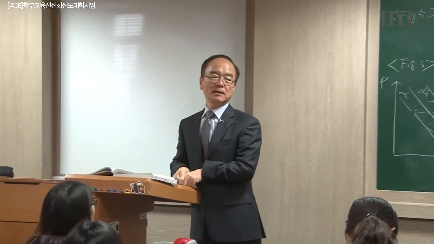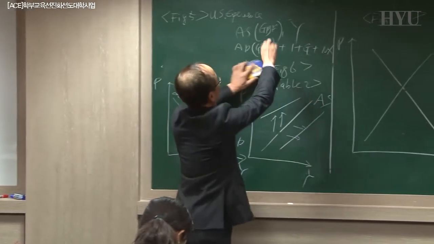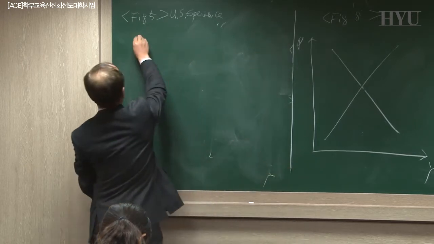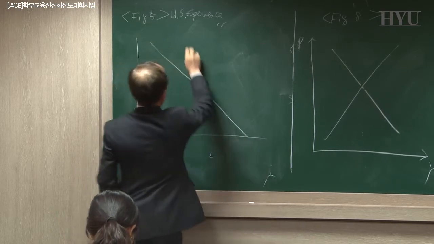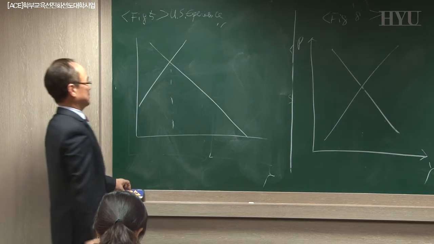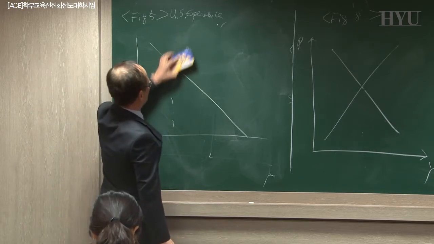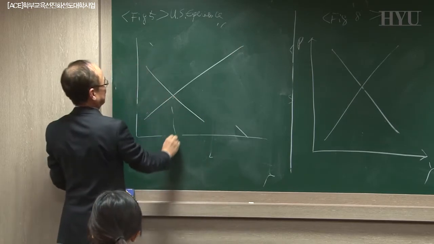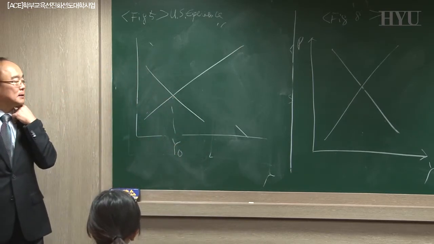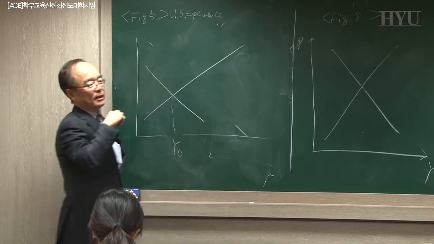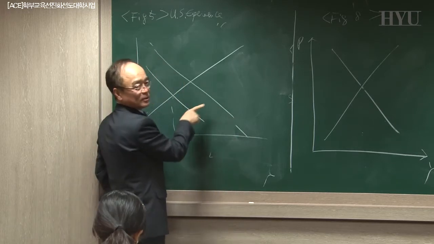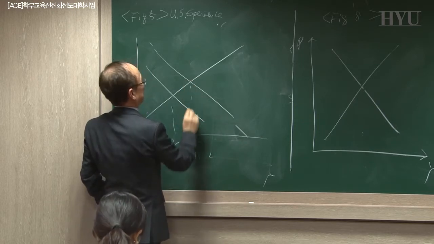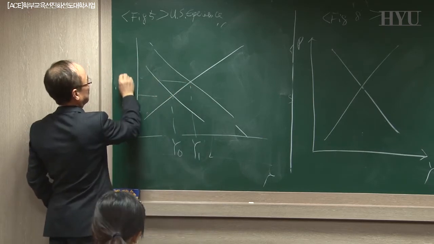This is everywhere actually, not just the U.S. experience. U.S. experience is something like this. Originally, the economy was here. Last year, the economy was at Y0 here. So as government expands money supply, demand will shift in this direction, right? We will see Y1, at a higher price level. This is P0, P1.